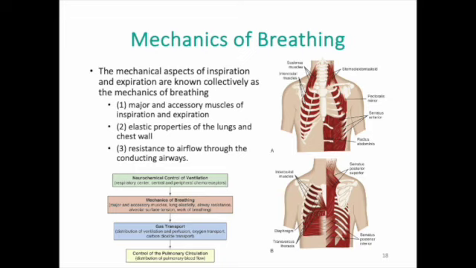We also have the sternocleidomastoid and the scalene muscles. These muscles will enlarge the thorax by increasing the AP diameter, just like the external intercostals. These accessory muscles help inspiration when the minute volume is high. A minute volume is how much air is inspired and expired every single minute.